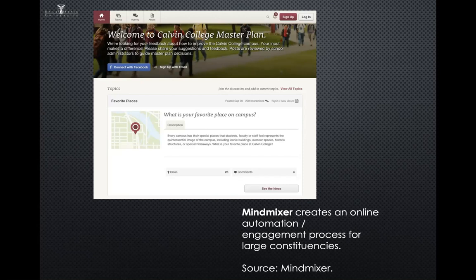I do this work on all different types. From the one they sent us for the master plan, I could move the map. I have the same problem. So yeah, it works better on the computer. Yes, you're right. It does have problems for the moment. Yeah, but we used Mind Mixer for the last Ball State Master Plan in 2015. Calvin College is the example there for 2016. And I think you're right that the newer one does not work as well. That's a problem, an addressable problem.